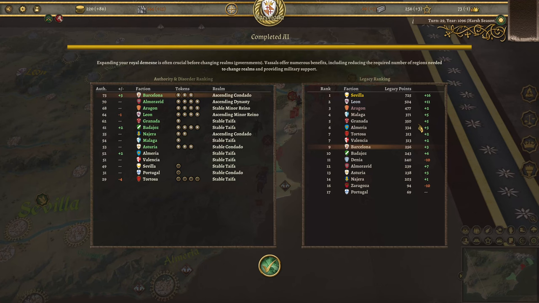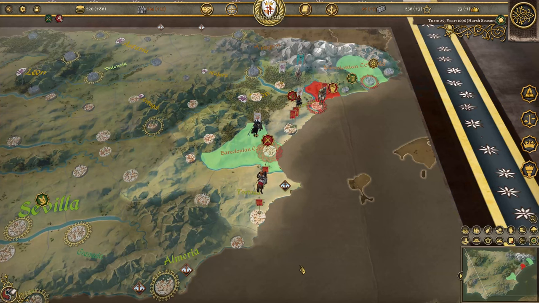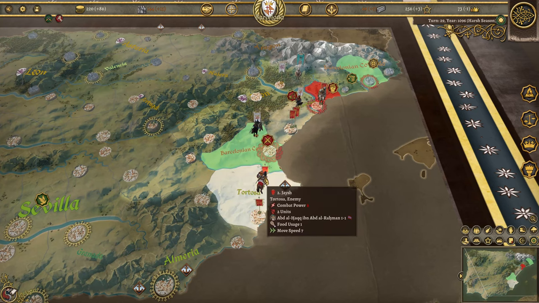Wow. We are at the top of authority here. Oh, and we got some cash. We'll keep getting cash. We're at 9 here, plus 3 legacy points. Good. Our poor little kingdom is doing well. How about power 2? We went down to here.